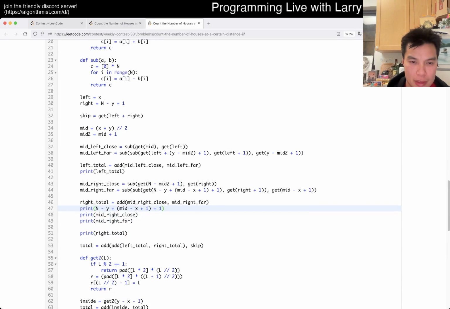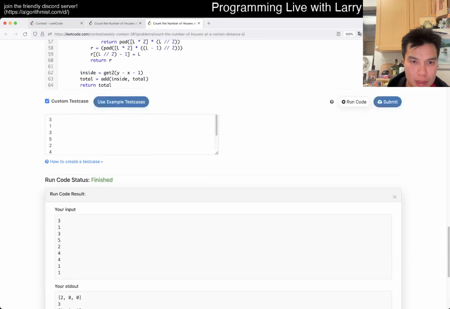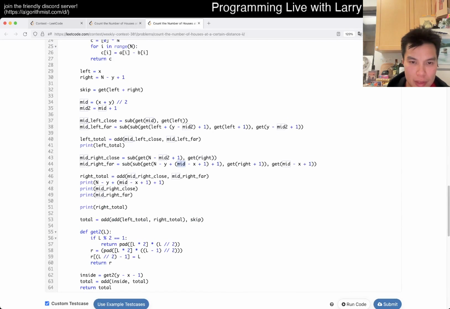N is 3. This is 0. N is 3. Y is 3. Mid is 2, I think. Yeah, 2 minus 1 plus 1, so this is 3. But that's not even right.